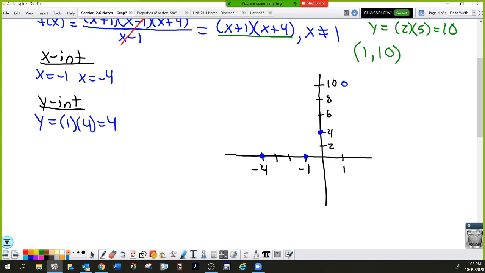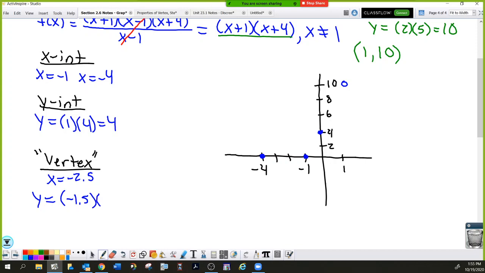I mean, since we mentioned it, why not? I had to say vertex because it's not really a parabola, is it? It is a rational function that simplifies down to a parabola. The vertex is going to happen when x equals -2.5, because that is halfway between the -1 and the -4. We just need to know what y would be if you plug that in. First set of parentheses is negative 2.5 plus 1, negative 1.5. Second set of parentheses is negative 1.5 plus 4.